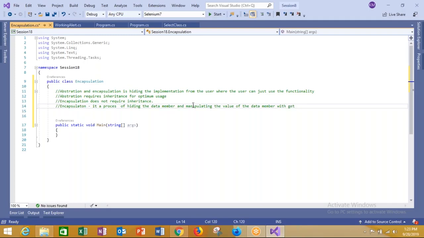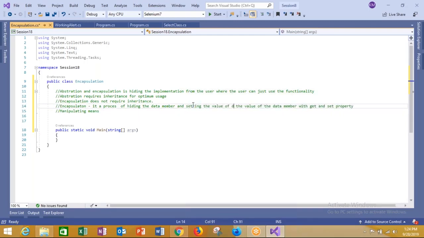I will say with get and set property. Manipulating here means setting the value of the data member, and getting the value of the data member after it is set.